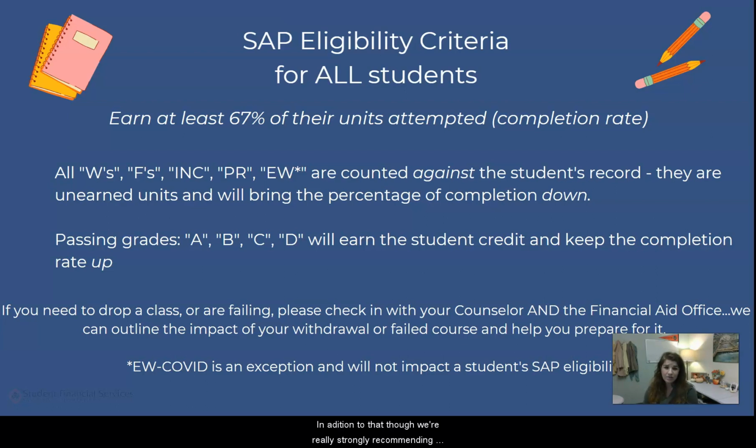In addition to that, though, we're really strongly recommending that you check in with us here in financial aid so that we can walk you through the impact of the withdrawal or the failed course. If you have a feeling that you're going to fail a course, or if you know you need to withdraw, check in with us so that we can talk about the impact that experience will have on your overall eligibility. We want you to be best prepared for the impact of these challenges.